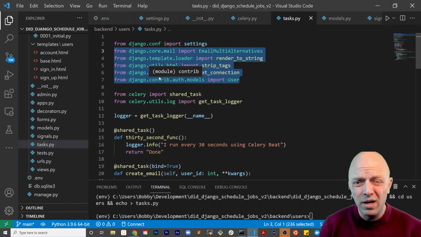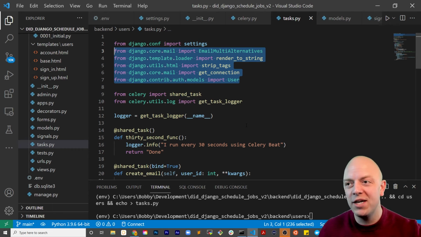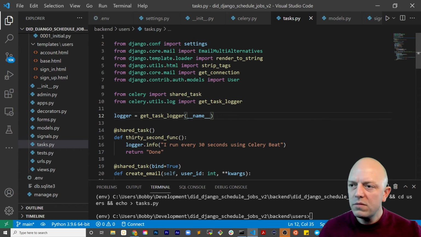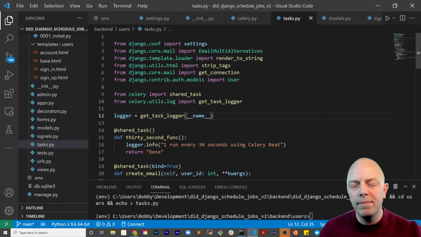That's really not part of this tutorial, but it does work, and it does work for Gmail. So make sure that you are in Gmail for this app. You'll have to tweak a few settings if you're using something like Microsoft Outlook. Okay, so from celery import shared_task, from celery.utils.log import get_task_logger, and then we create a logger variable there for get_task_logger, because we'll be logging, creating a logger for these tasks so we can actually view and make sure they're working.